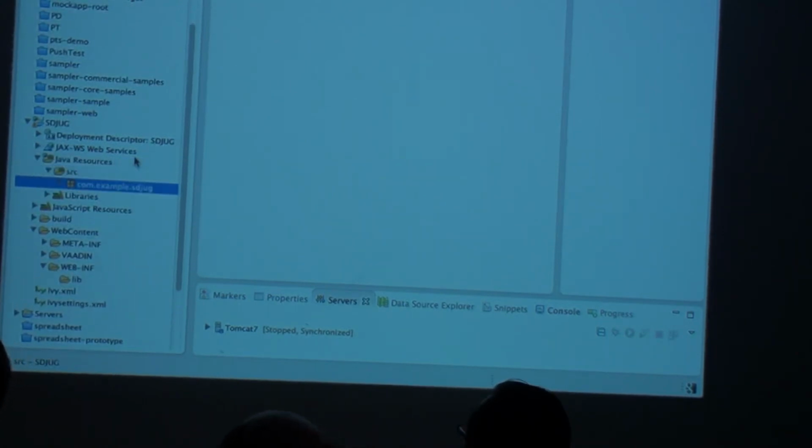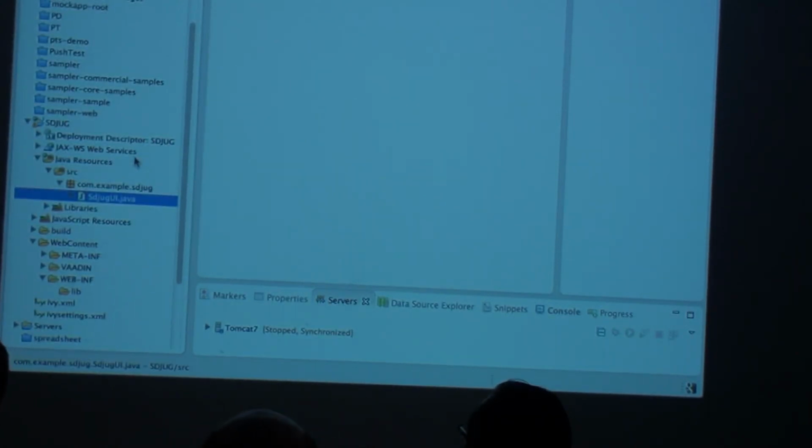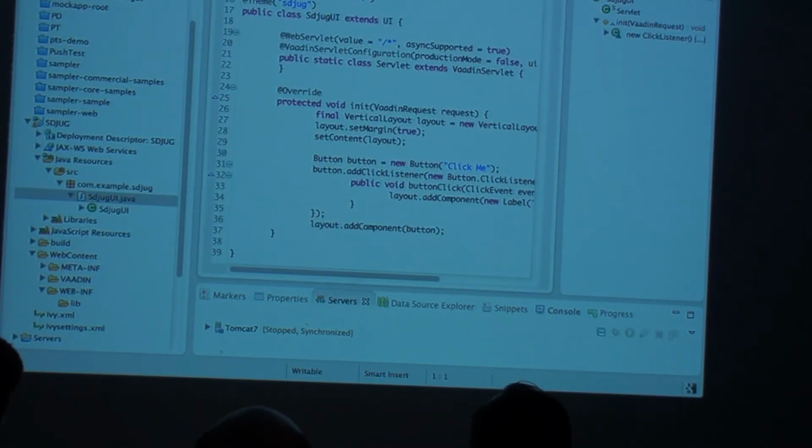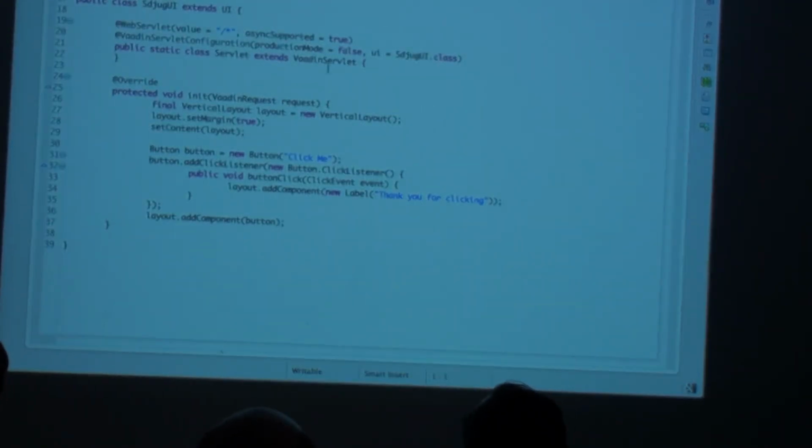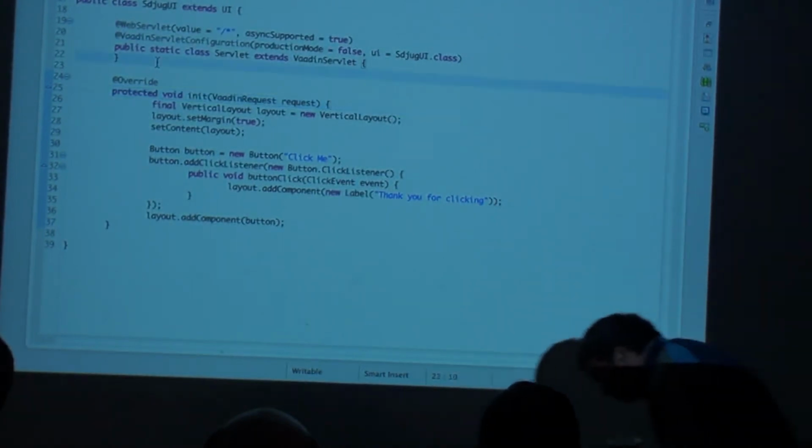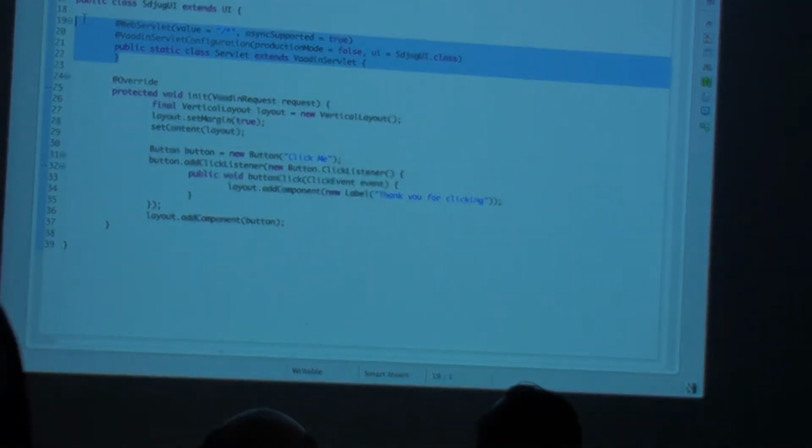So the only thing that actually gets created over here is one Java file. So there is no HTML, no JavaScript, nothing like that. The Java file itself is pretty simple. So we say that, hey, when we are initializing this user interface, this is the user interface that shows on the screen. We want to put something on the screen, and then we want to create the servlet that serves this UI.